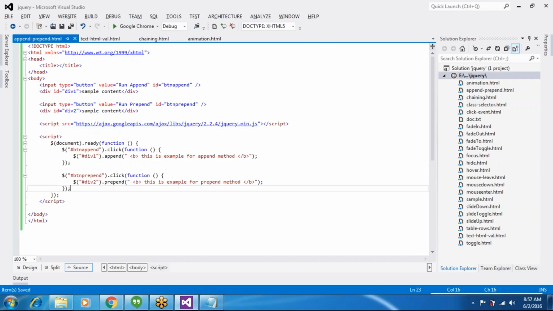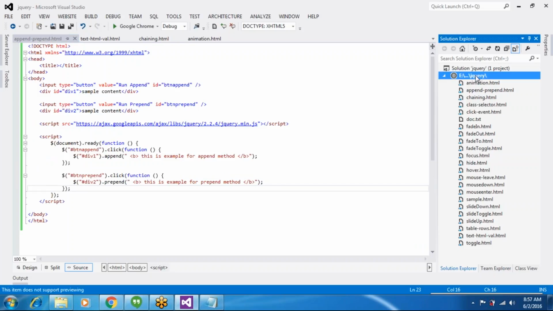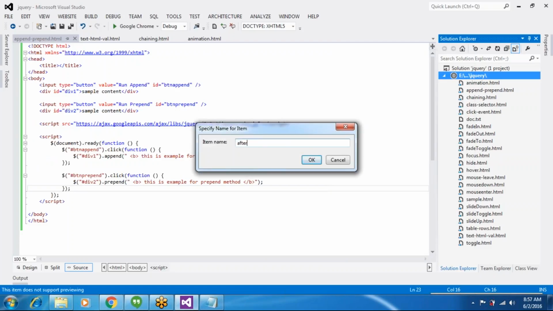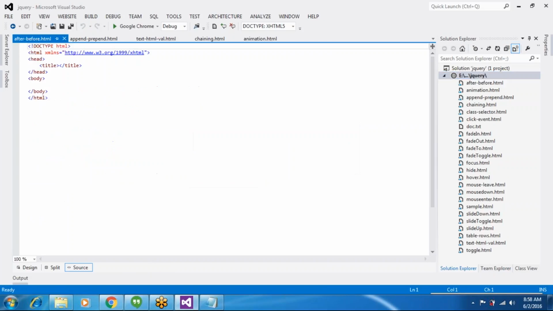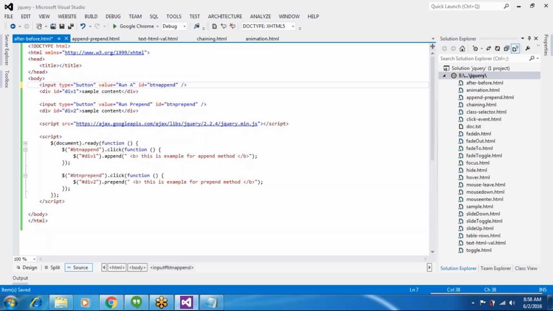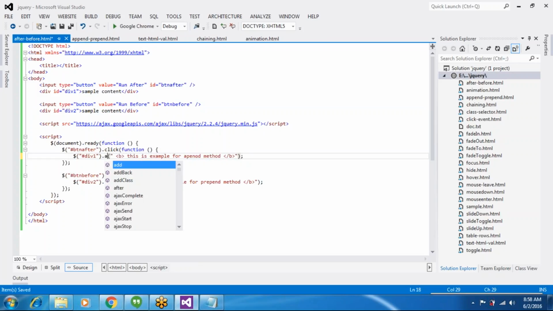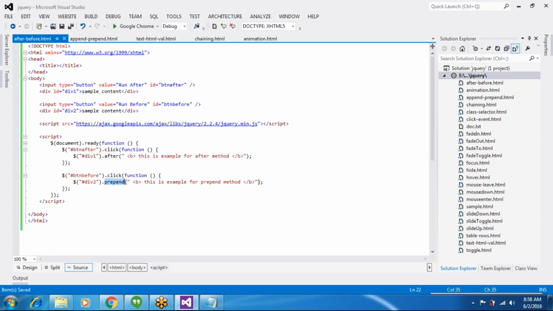So next one is after and before. The after method and the before method.